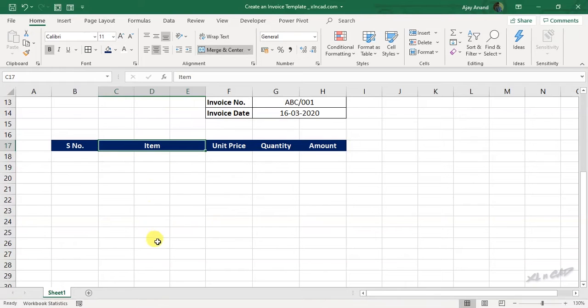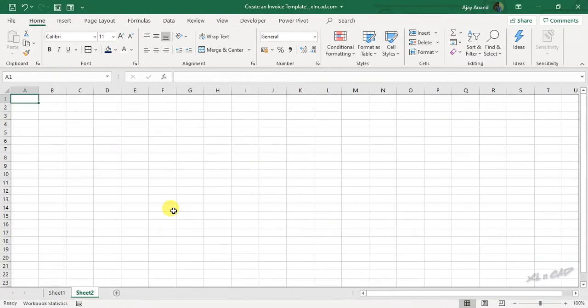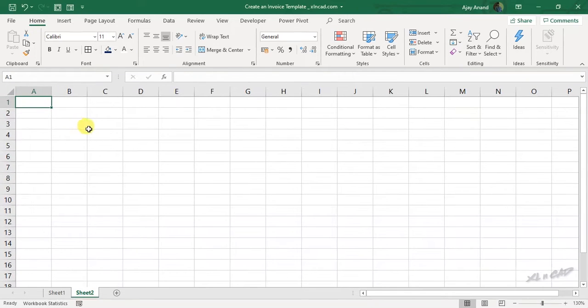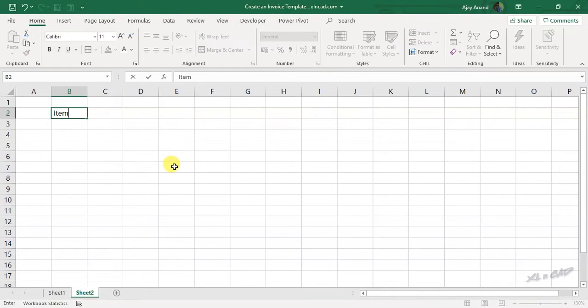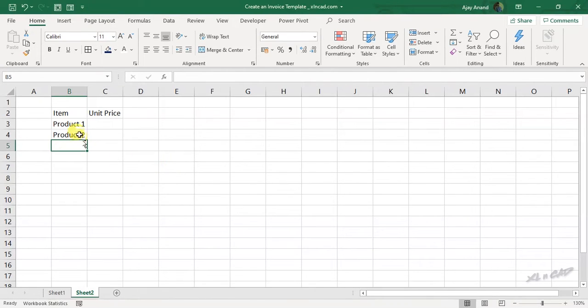To create a drop-down list containing the available items, create a new sheet. For the list of items, item, unit price, product 1, product 2. Use the Excel fill handle to autofill the remaining cells.